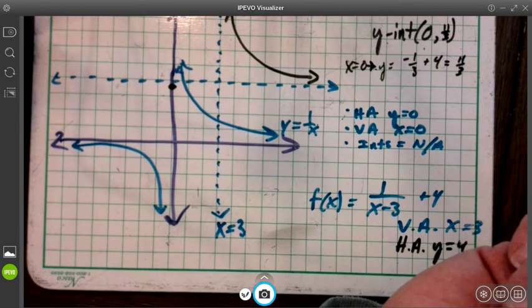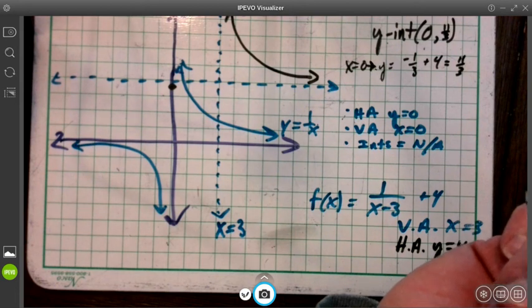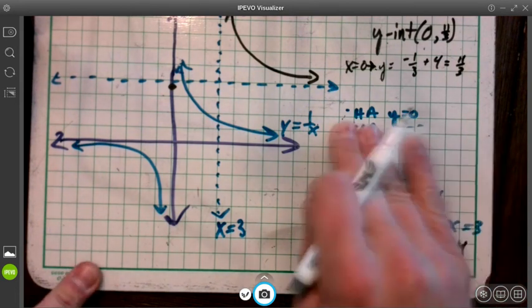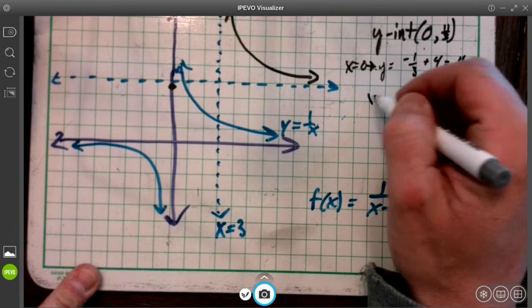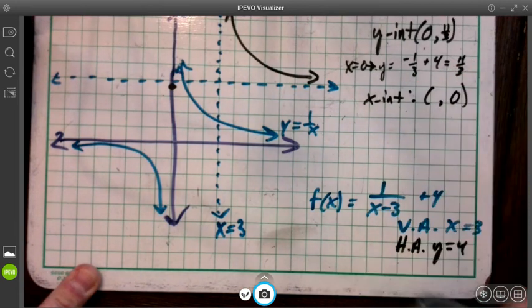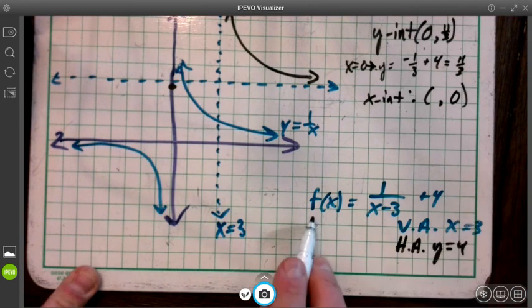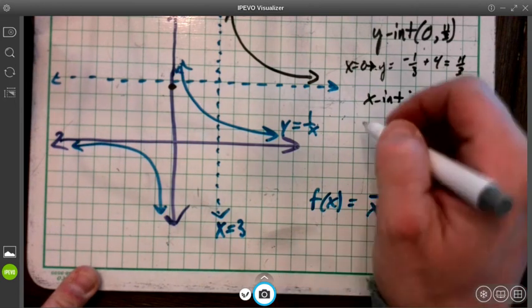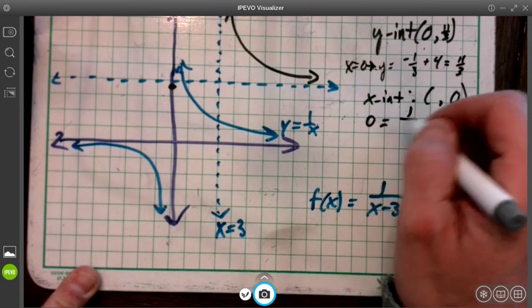To figure out an x-intercept, it's still the exact same thing from, I don't know, probably 7th grade as well. To figure out an x-intercept, we're going to set the y equal to 0. So how does that look in our equation? Well, it's going to be f of x replaced with 0, and we got a little algebra to do.